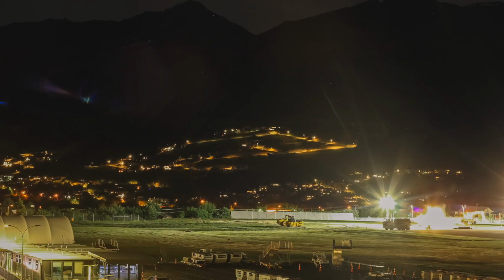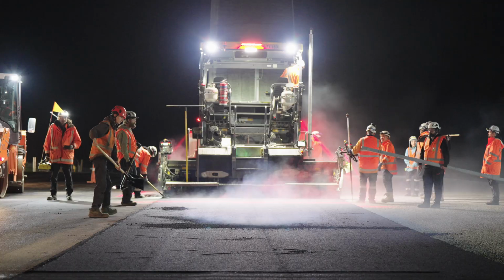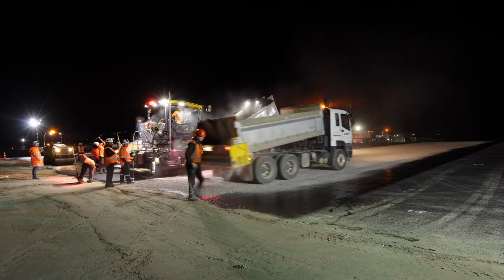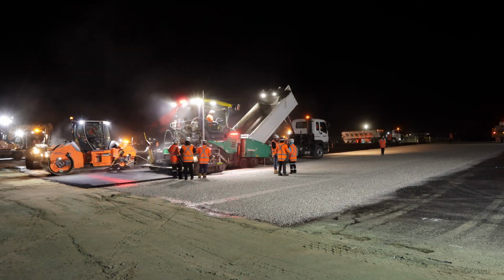Construction happens overnight and it's a small working window, and then the contractors have to leave the worksite in a state ready for operations at 6 o'clock every morning. In terms of the commitment to safety and connection, this project goes above and beyond. They are doing a fantastic job and everyone involved should be immensely proud of what they've achieved today.